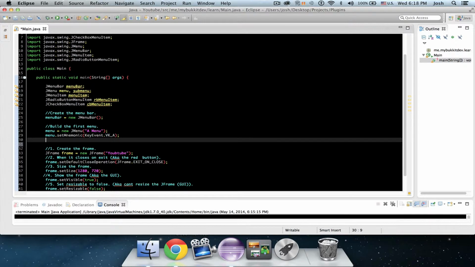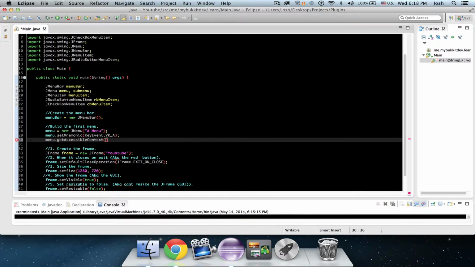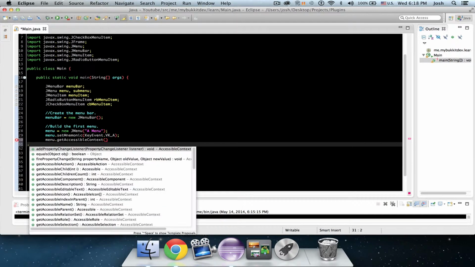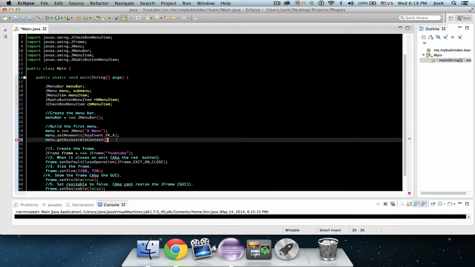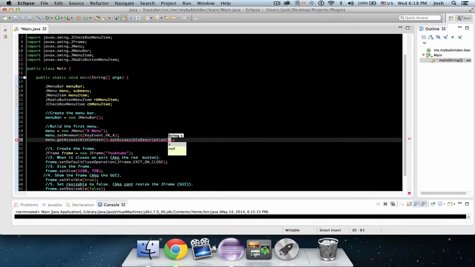We're going to do maybe one of the biggest lines of code: menu.getAccessibleContext, and then dot setAccessibleDescription.